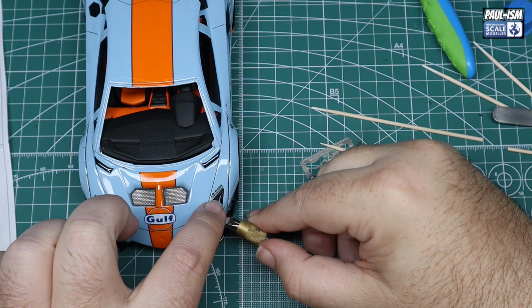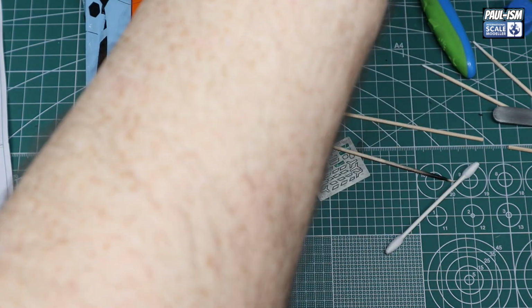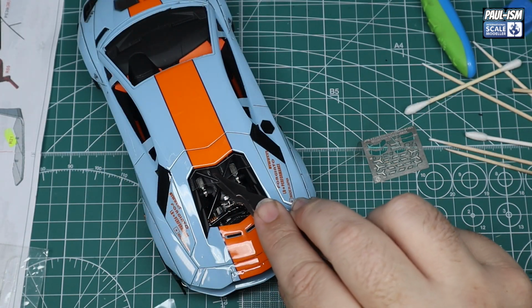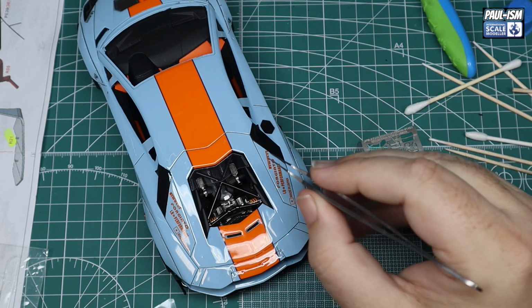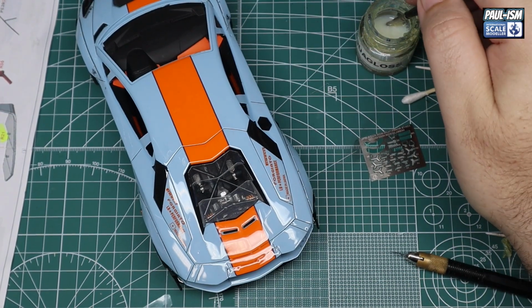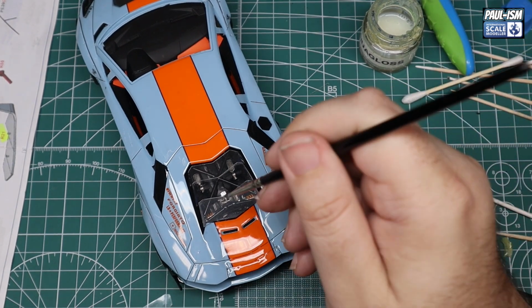Once we're happy, just make sure we've got the peel off. And we're going to take this off. I want to make sure it looks all right. And then the rear windows. Now, the rear windows, another point, it asks for these to be concertinaed. And I didn't like the look of it. I really didn't. So I've left them straight. I've just trimmed a little bit off the edge to make them fit.